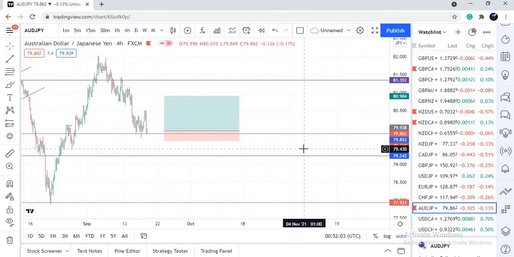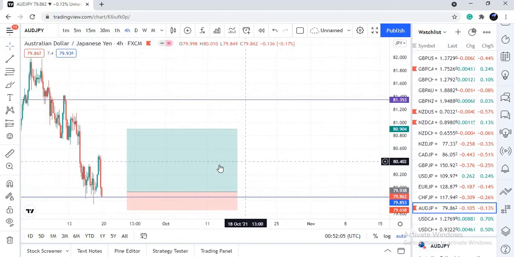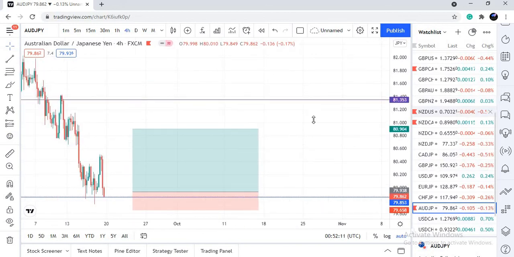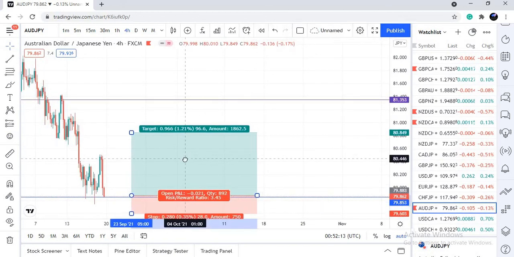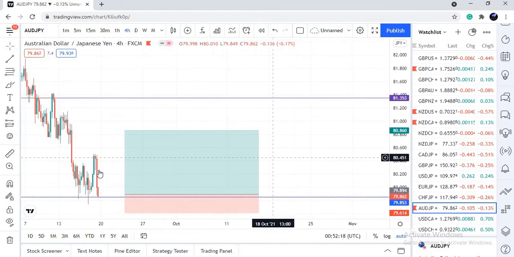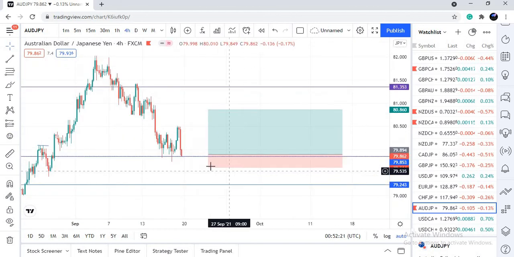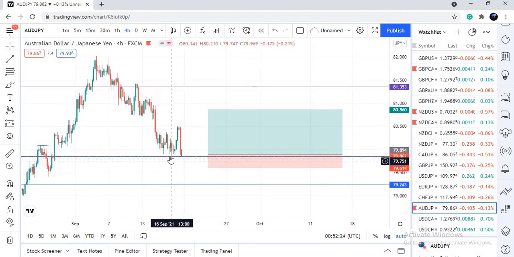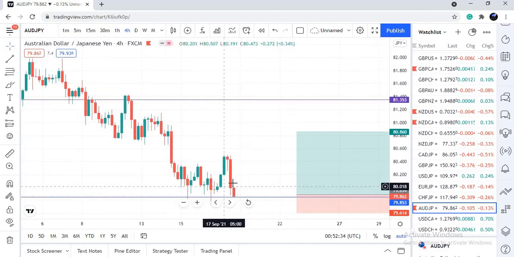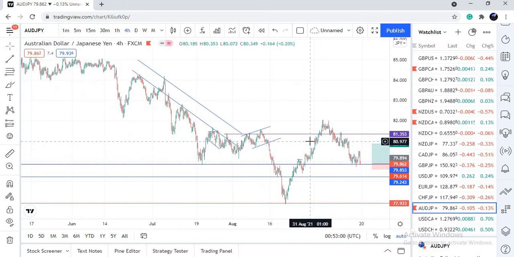We're going to be watching the AUDJPY amongst these other pairs that we mentioned for this week, and we're going to be seeing how things will be going. But this is not a clear entry for the AUDJPY. We're supposed to wait for candlestick confirmation. You're supposed to wait for rejections. As you can see, these are rejections on the support level. You need rejections or you need some sort of candlestick confirmations. So I guess that's it for the whole analysis that we have for this week.